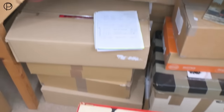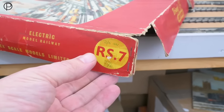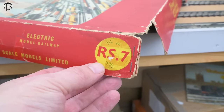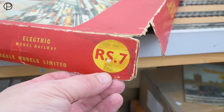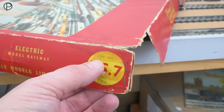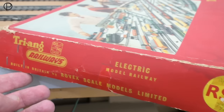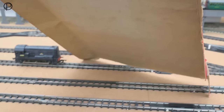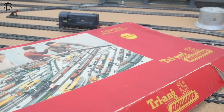Let's just have a quick look at the corner of this box, because there is some pricing present there. I don't know whether you can read the pen there. Hopefully I'm getting the focus there. Was that 73.6 possibly? And I don't know what this scribbling's referring to there. So it is all rather tired, the box, but it has done its job really. Nothing scribbled on the inside, just grey-brown cardboard.